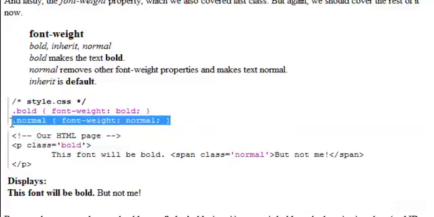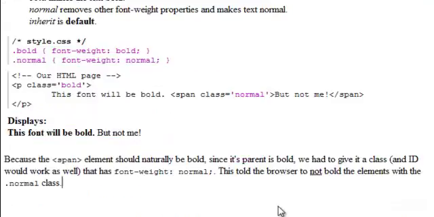Your normal class in your CSS has to be below your bold class. Because a span element should naturally be bold, since its parent is bold, we have to give it a class. An ID would work as well. And that class has to have font weight normal. And this told the browser not to bold the elements with the normal class. However, it bolded everything else.